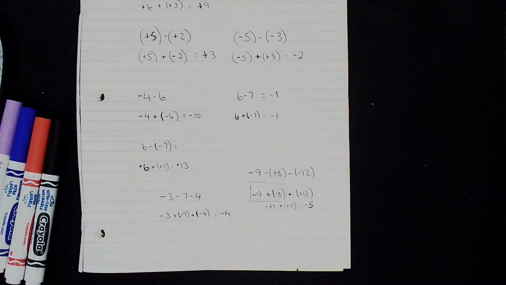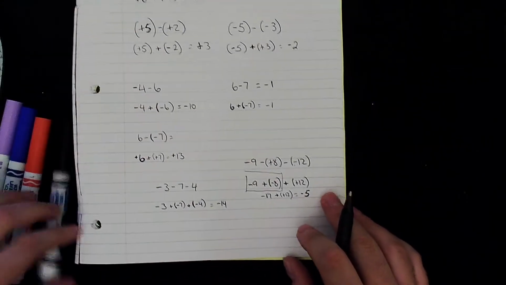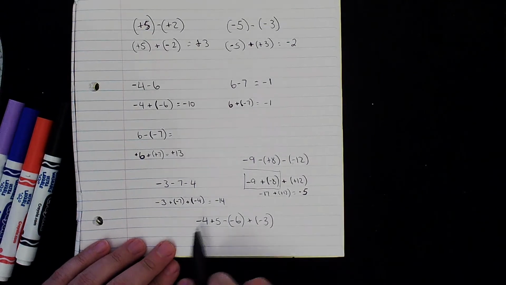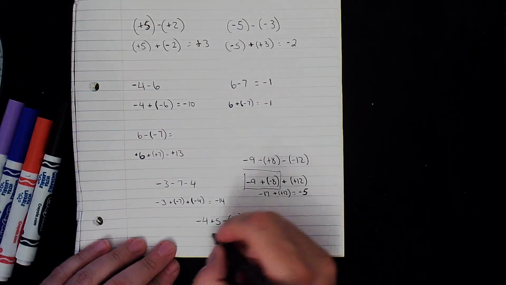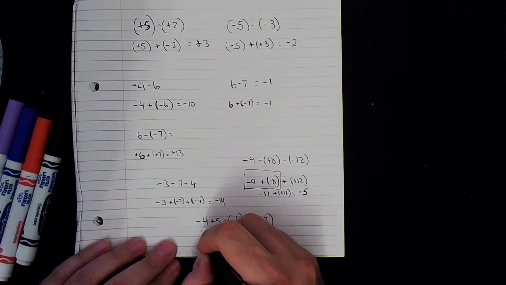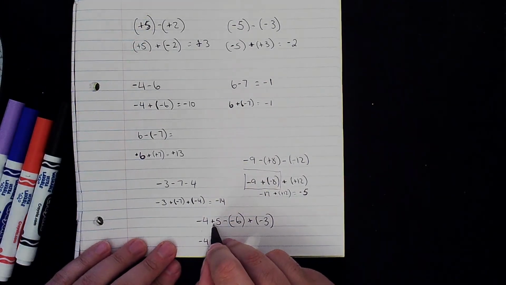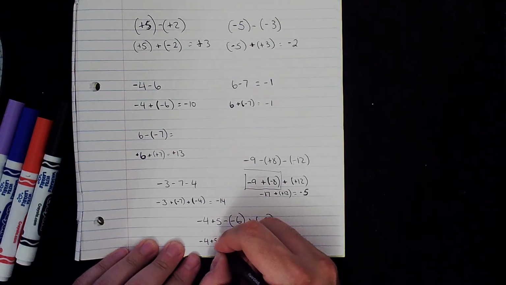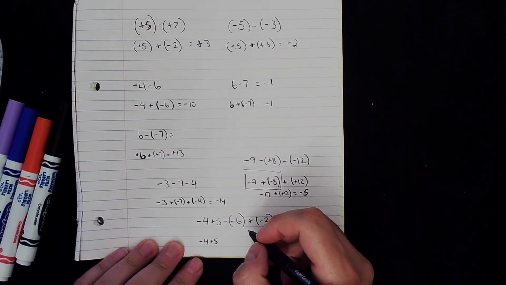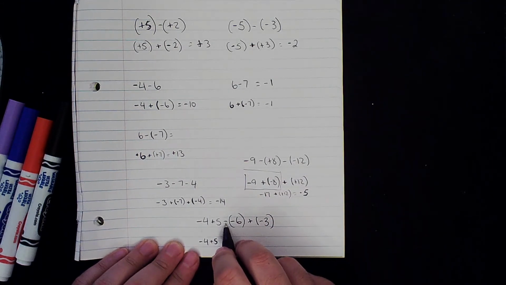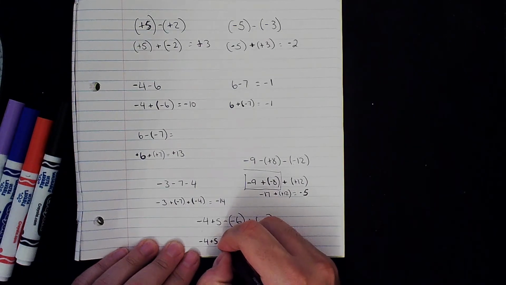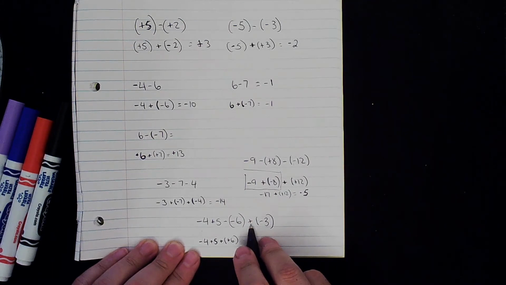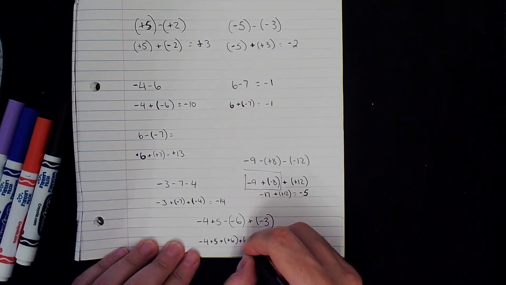Okay. Let's do one last example. We'll add a fourth number into the mix. So here's the fourth number. Again, let's rewrite it. The negative 4 stays the same because it's first. Plus 5 stays the same because it's plus. We like dealing with pluses. We don't like dealing with negatives. So here we have a negative, we don't like it. Change it into plus, and then that changes into plus. And this one here stays because it's plus.